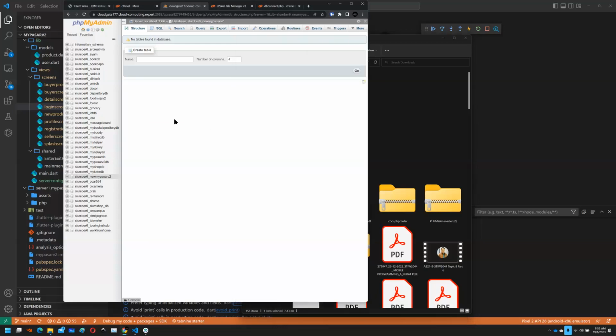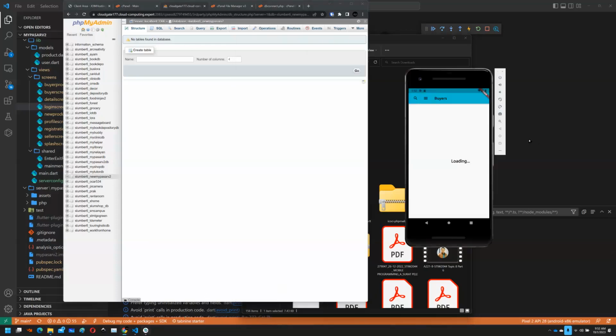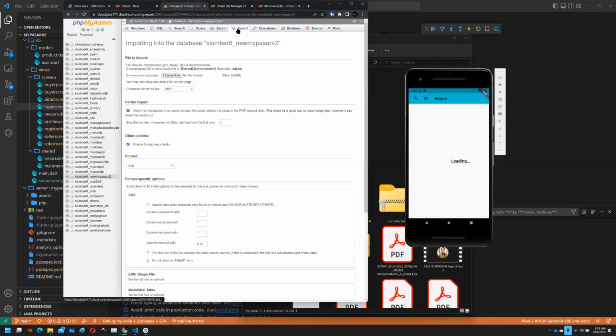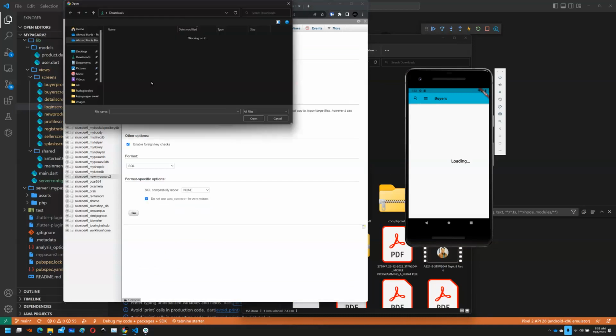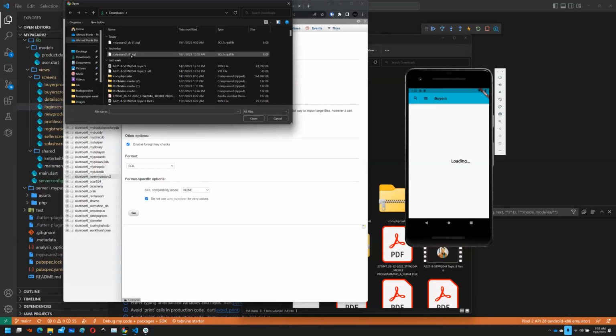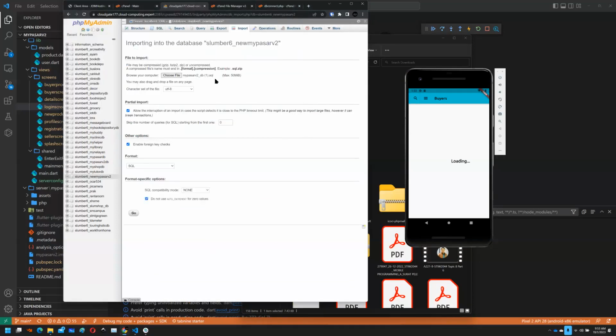So at the moment, we don't have any data. Even if you run this, you cannot get it to run because there's no data, there's no table, there's nothing here. To import, all you have to do is just go to the import tab, and choose the file and select the SQL. Let's say you want to take this one, should be the same, should be no problem. And then open, you have the file there, and just go.